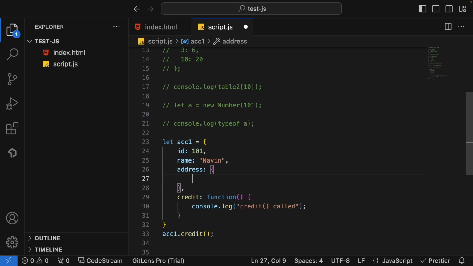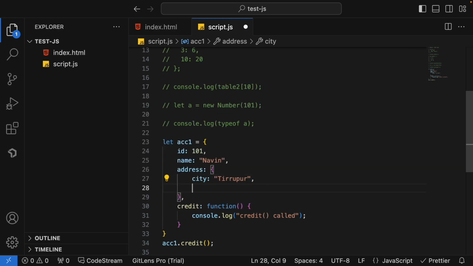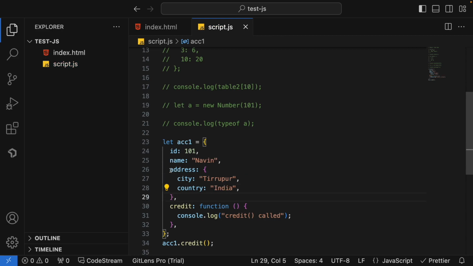And this address is again an object which should hold two properties: one is the city and one more is the country. So this is how the address object is a nested object inside our account1.